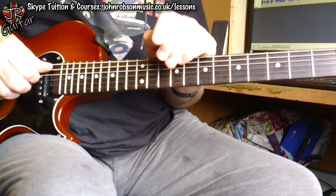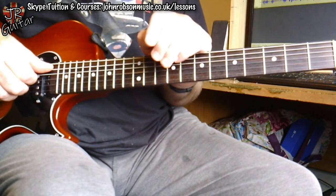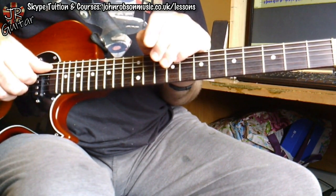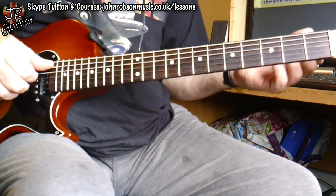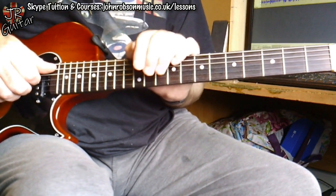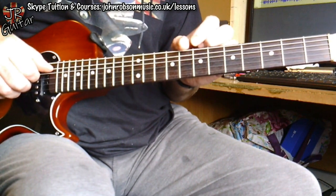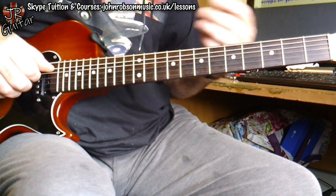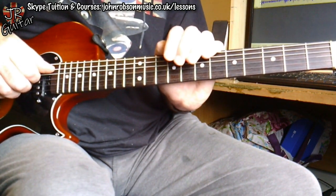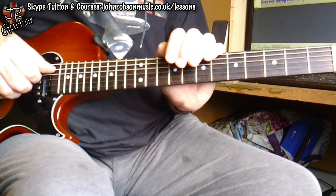And as I say, over the top of it you can just sit on a D minor pentatonic and then kind of land on any appropriate strong chord note, or chord lick — like when I did the G major lick over the G chord. You can do anything of that ilk over it. And as long as you can keep track of where you are over the chord sequence — which chord you're landing on at any given point — then it's pretty easy to sound pretty cool over the top of it. So there you go, there's another one for you to try.